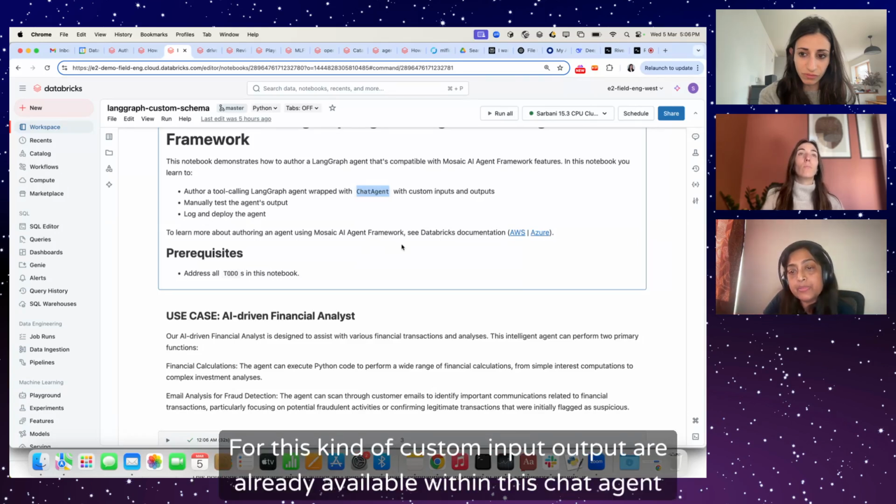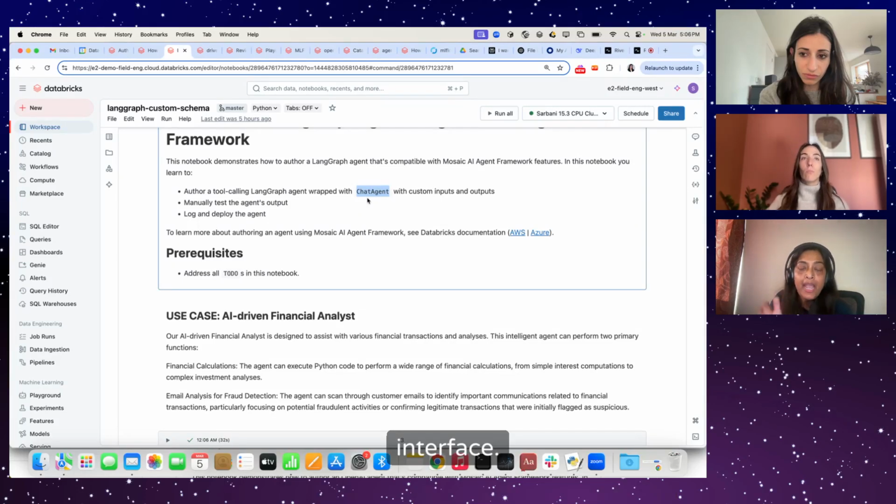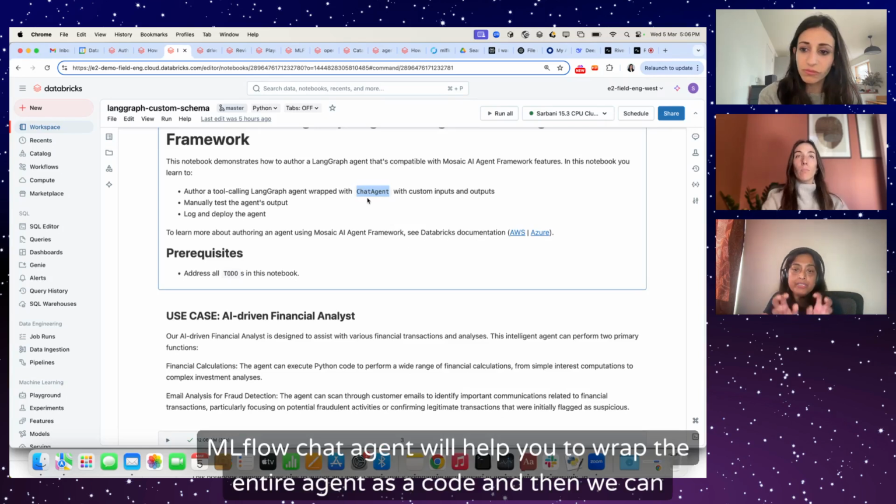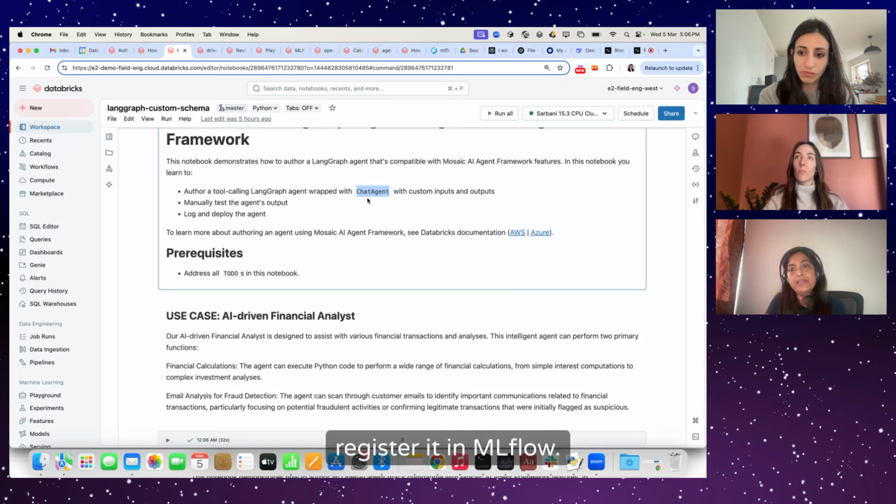For this kind of custom input output, support is already available within this chat agent interface. And MLflow chat agent will help you to wrap the entire agent as code, and then we can register it in MLflow.